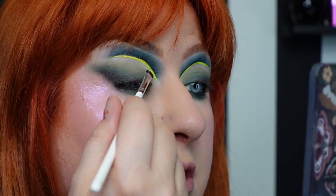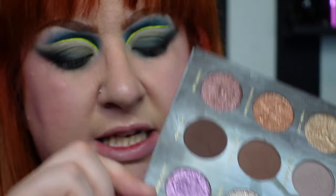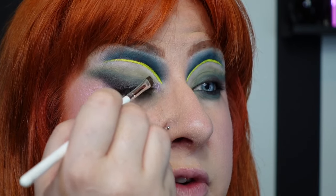This is just so we get a little bit of a spray of shimmer. All right, I swatched it with my finger and I think I really need to dip into this Ghost Train shade. So I'm gonna pick that up with the same brush that I used to apply the NYX glitter glue, and we're just gonna start stamping that everywhere we put that.